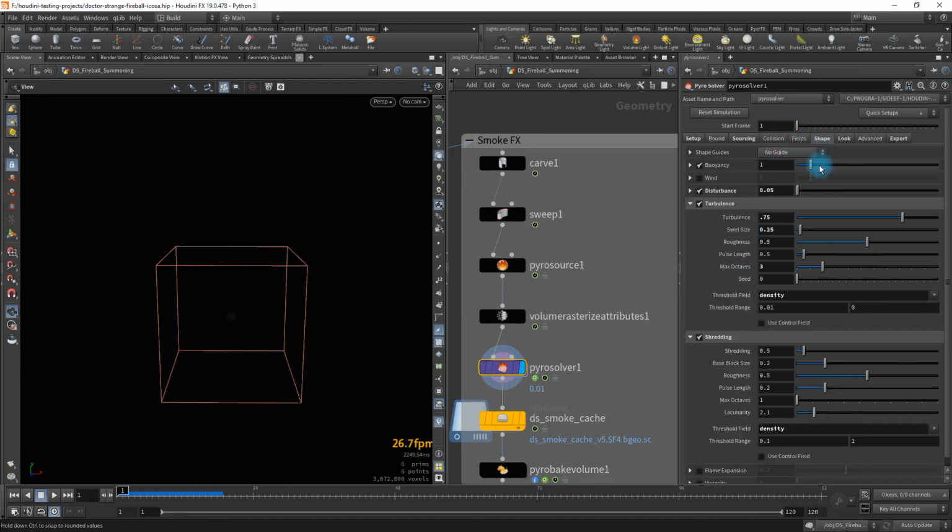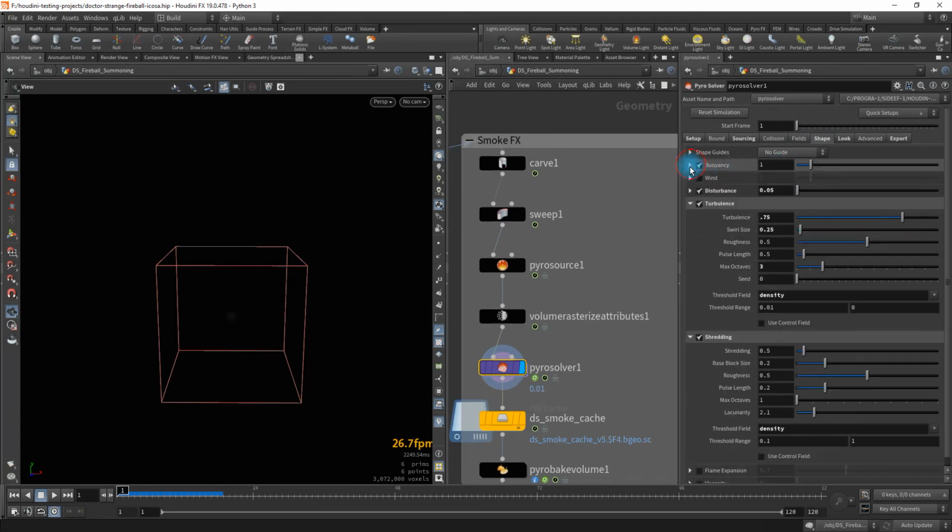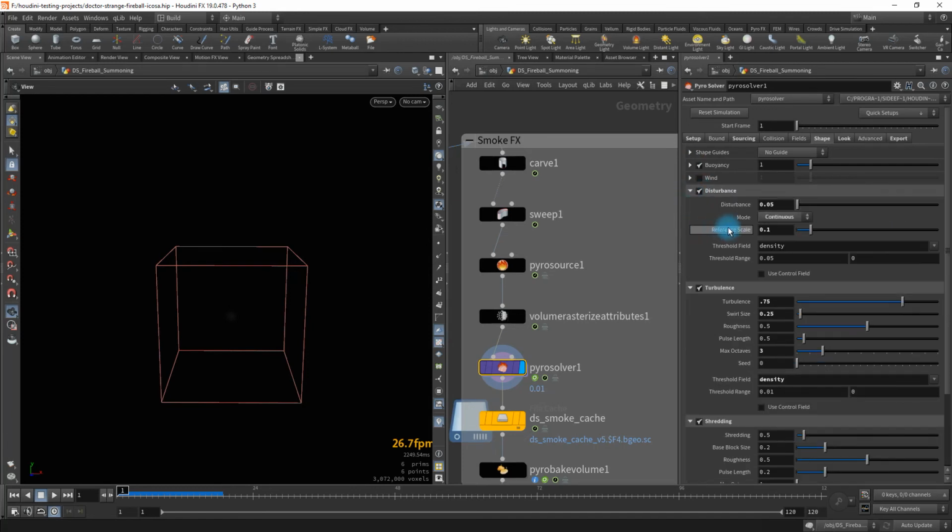And then as far as the shape is concerned, I used Buoyancy. This is actually the default. Disturbance, I did mess around with quite a bit. I brought this down quite a bit because I think the default value is 0.5. What happens is you get this really sort of popcorny, I don't know how to describe it, popcorny, poofy kind of disturbance in the smoke. And disturbance is good, but I think a very small value is a good idea.